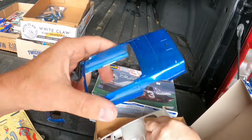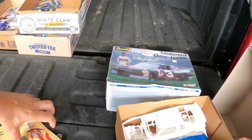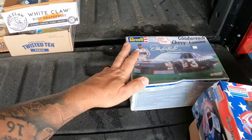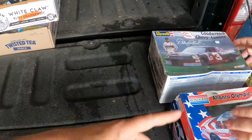I don't know, you'll get an extra piece. It's spray paint, I can tell from the top of it. It's really crappy done. So they must have thrown that in there, I don't know. But $3 each. I would assume this was like 25, sold 40 or 30. The other one I had, the plastic was ripped and the box was in bad shape. So we took a chance.